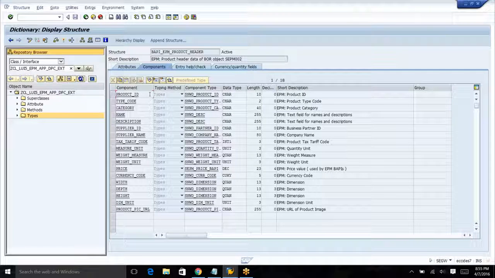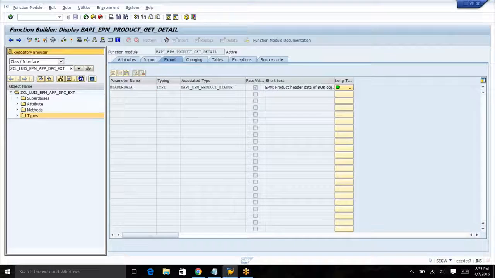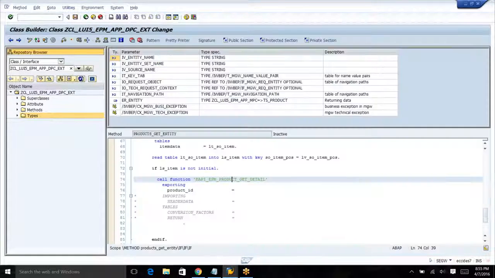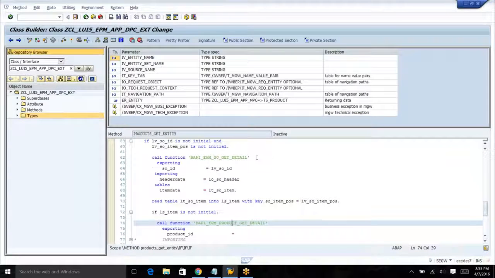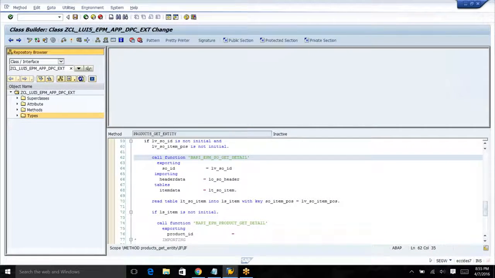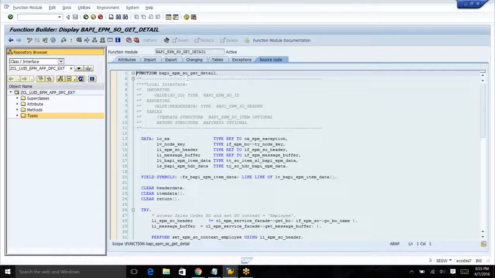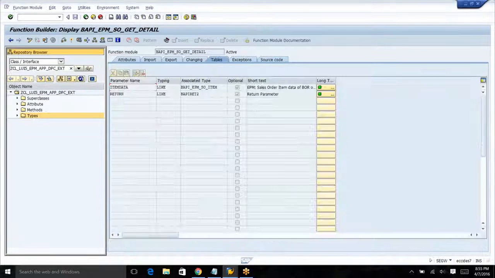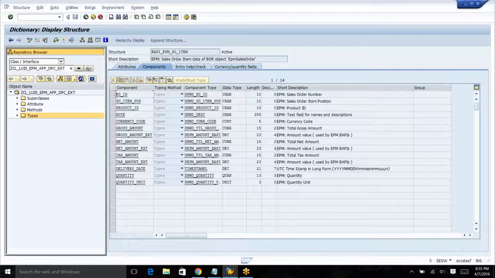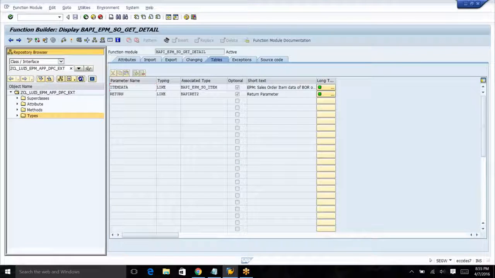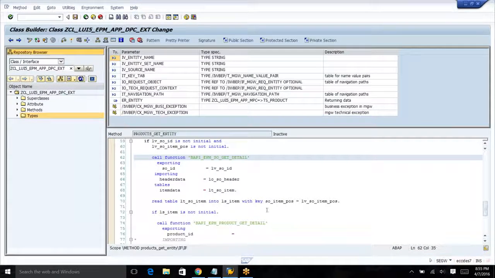So if I get the detail from the tables from the item data, I will have product ID here. So it is product underscore ID. Okay.